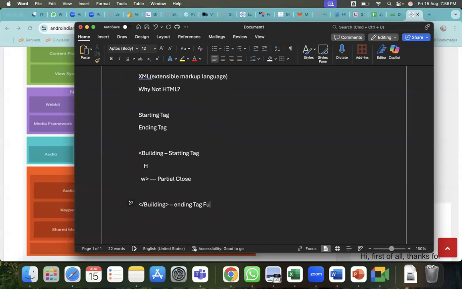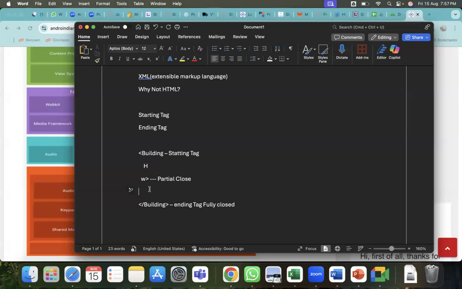When I close partially, I can do many things on top of that. In between, I can add multiple things, meaning I can create other tags. But when I close it like this, I cannot.